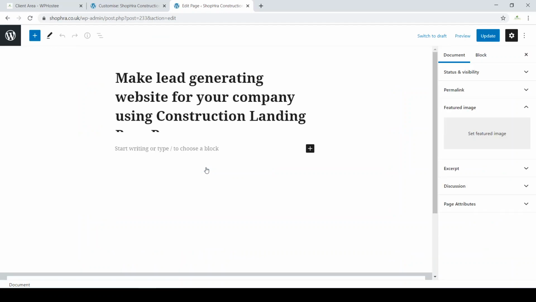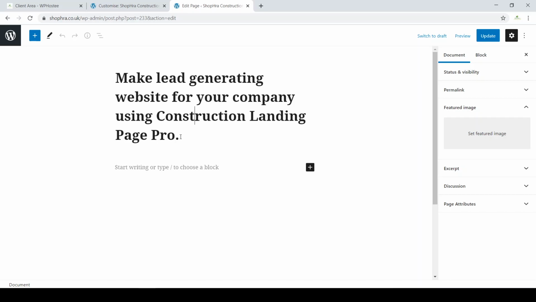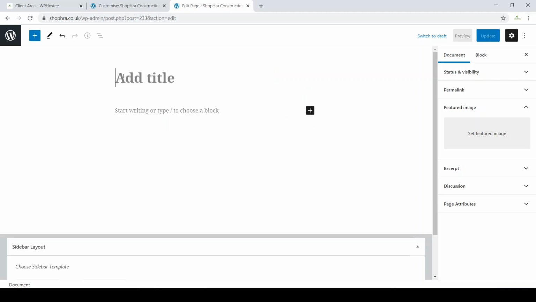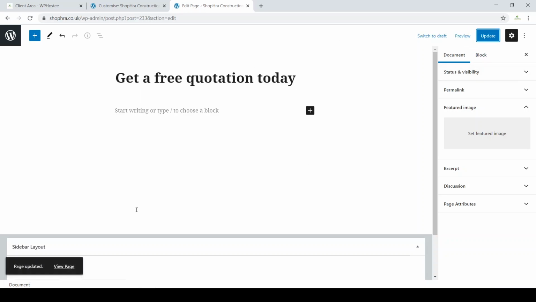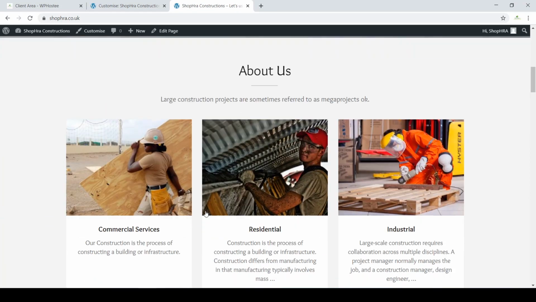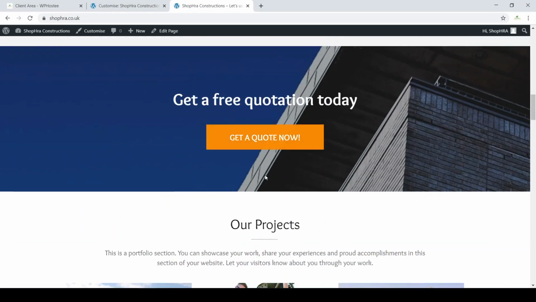Okay, so once I clicked on it, you can see this is the text, and I want to change it to something like, get a free quotation today, and click update, then click view page, and then click on the home page, and then you will see that's been changed.